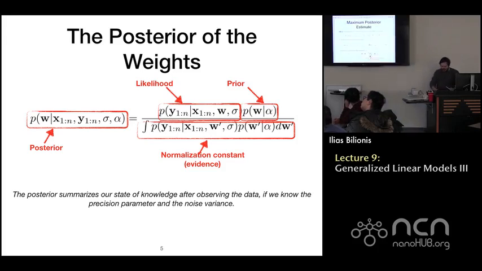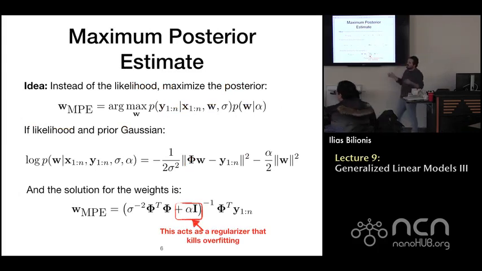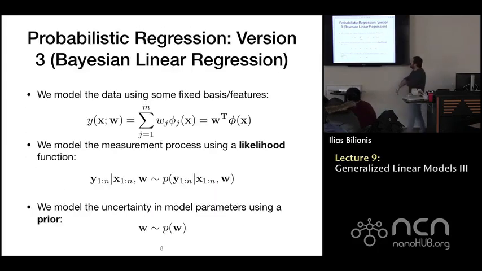Anyway, of course, characterizing this distribution is not very easy, and the easiest thing to do would be to just pick the weight parameters by trying to maximize the posterior, just like you picked parameters by maximizing the likelihood. This is really bad. Don't do it. Especially for a linear model, you can actually do much more than just maximizing the posterior.